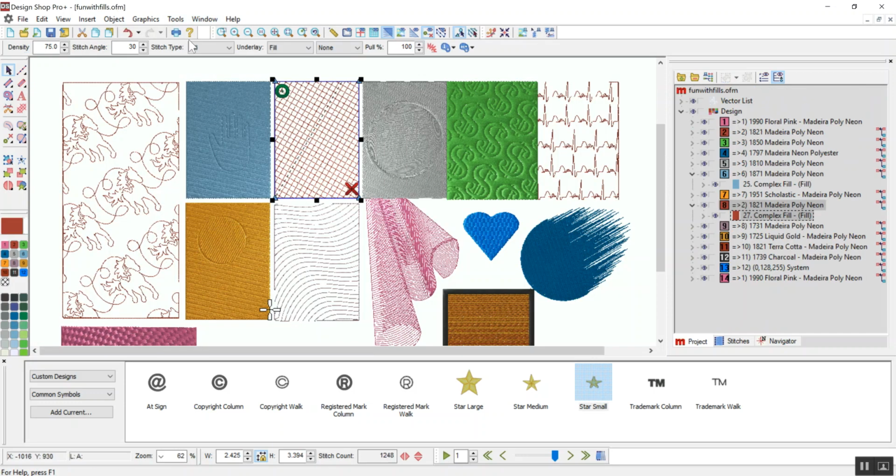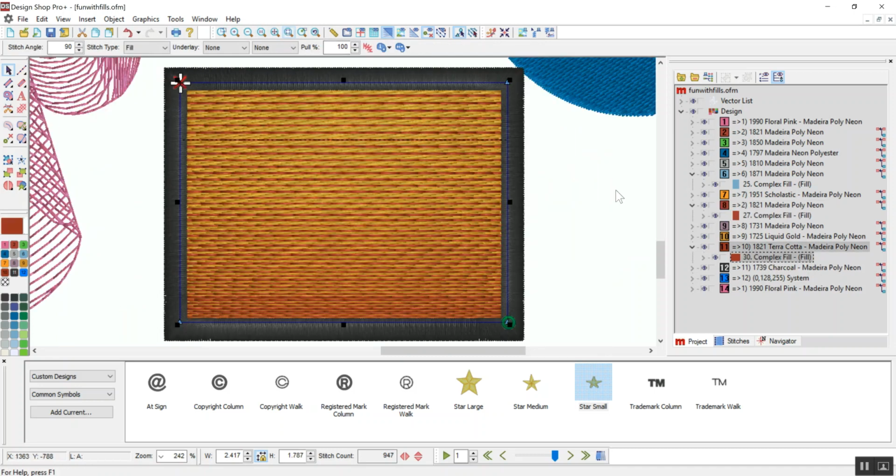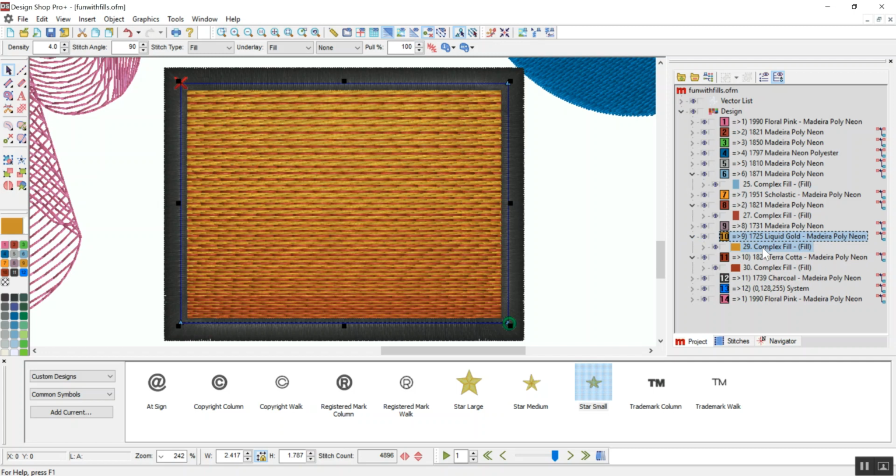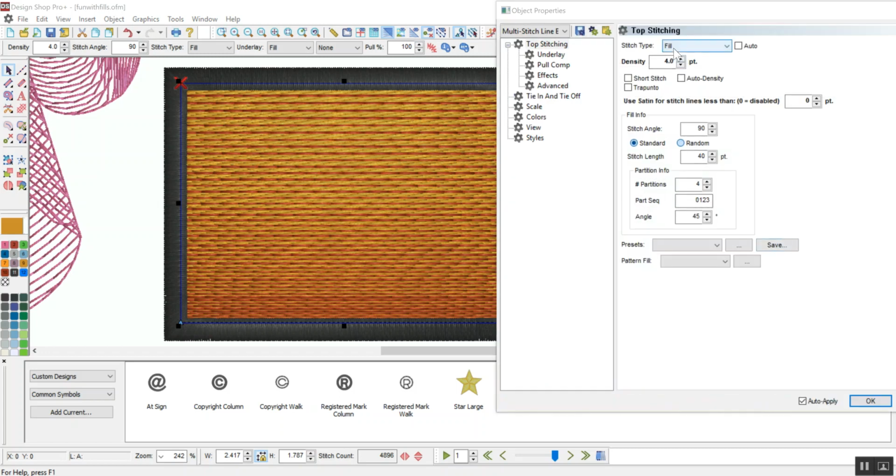We went over that. Oh, blends. So blends are a little bit different. I'm just going to zoom in on this one and we'll study its properties. There's a video and a blog article that you can read on blends that talk about the philosophy behind it. But what this one is, it's two fill areas stacked on top of one another. The first one is just a basic fill, that orange goldish color. It's just a fill with a straight stitch direction back and forth, a pretty normal density, and it's got underlay and other things. And that's all there is to that one.